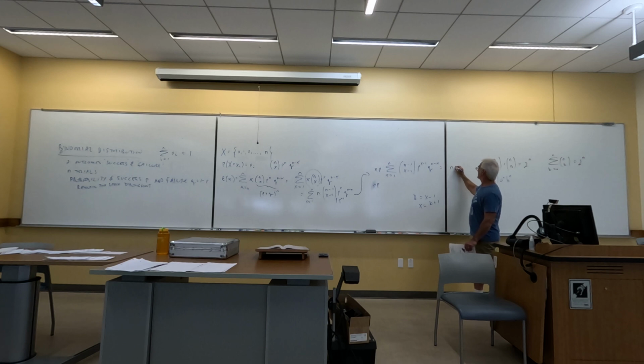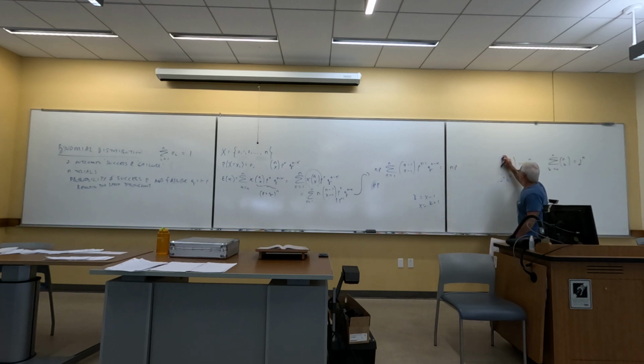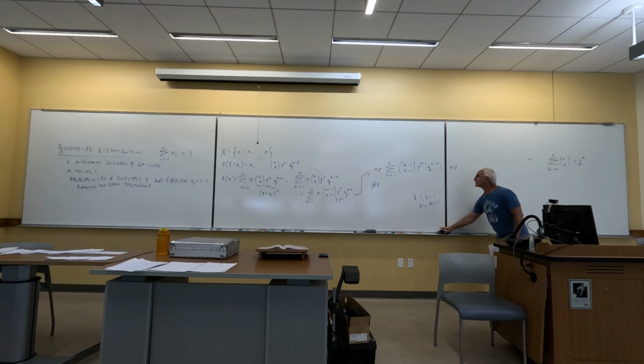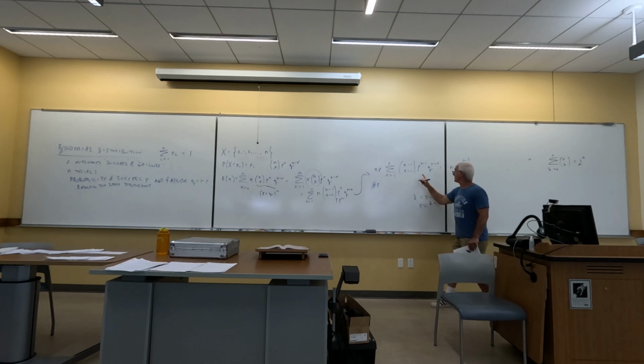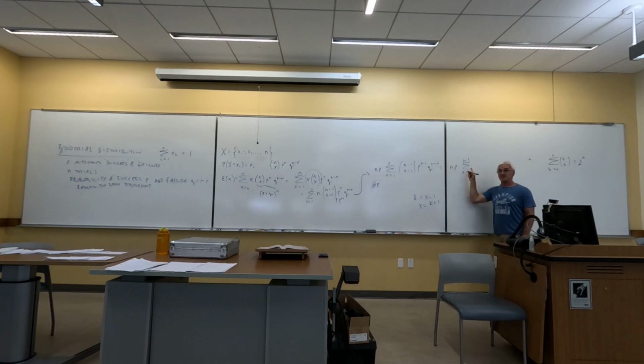Then can I write this as NP, I'm doing it that way so it's more obvious, times the sum from K equals 0 to K equals N minus 1? Because that would mean that X is N. Everybody see what I just did? This has exactly N terms in it, doesn't it? This still has exactly N terms because I'm starting at 0 and I'm ending 1 less.